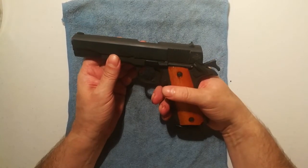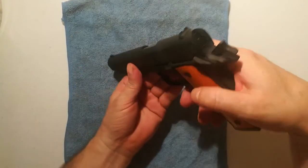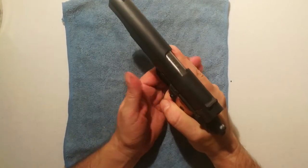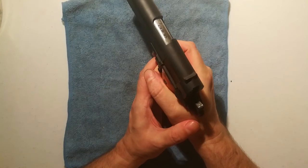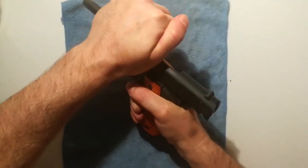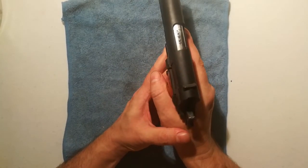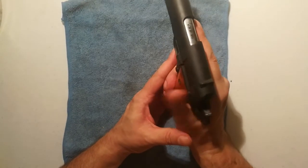The same thing with the real 1911 — when you draw it out of the holster, you don't want to flip the safety off while it's still in the holster or you will shoot your leg. When you flip the safety off while still drawing from the holster, you could shoot your leg. What you want to do is pull it out from your hip, immediately face the target, and then punch out. At the same time you punch out, flip off the safety. Once you've acquired your target, fire. The slide will cycle for you because it's a real bullet. You'll be set up for your second shot. But if you only took one shot and now you want to be off target, flip it on safety.